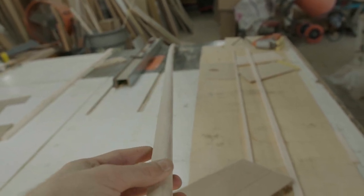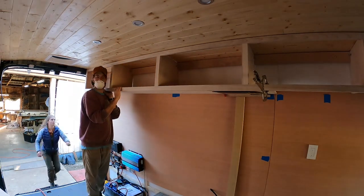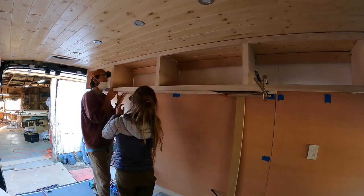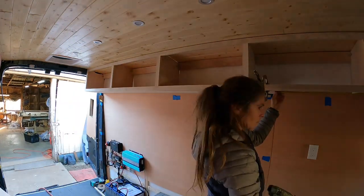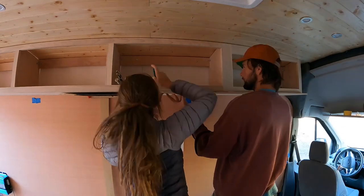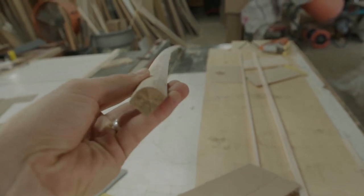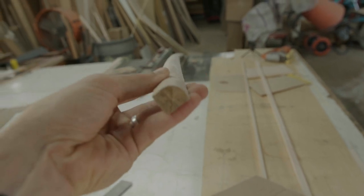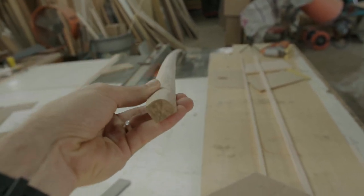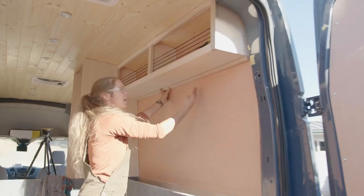The DIY quarter round turned out really nice, and once nailed to the wall it'll look even better. We attach the bottom with our brad nail gun into the dividers and into the nailer we installed. Next we put the quarter round along the back of the cabinet as an additional support for the bottom. The nailer runs along the back underneath corner of the cabinet and holds everything into place.